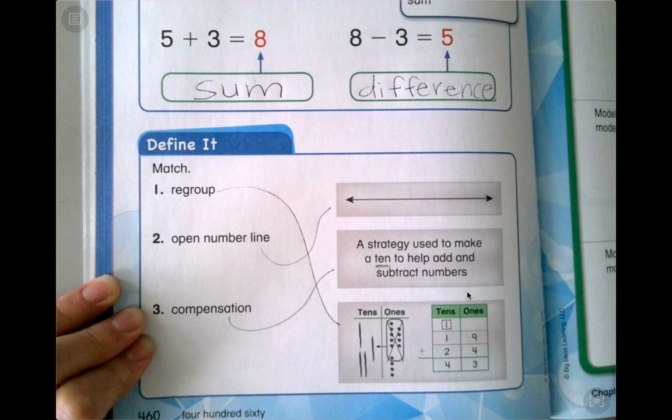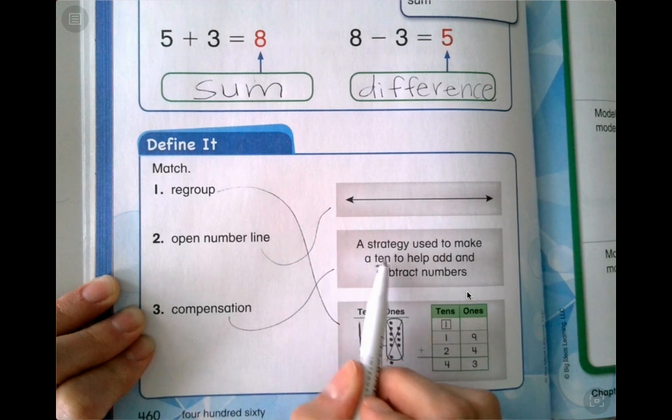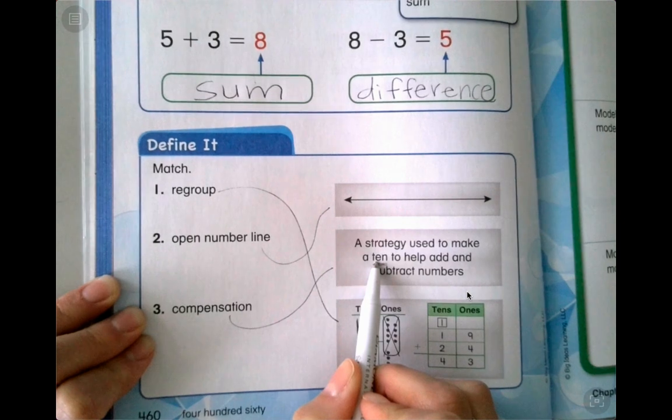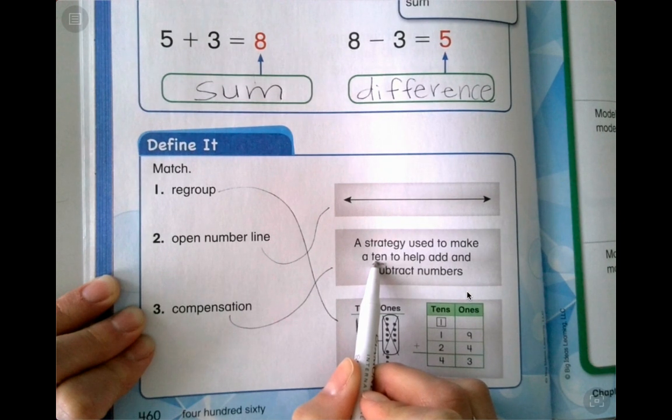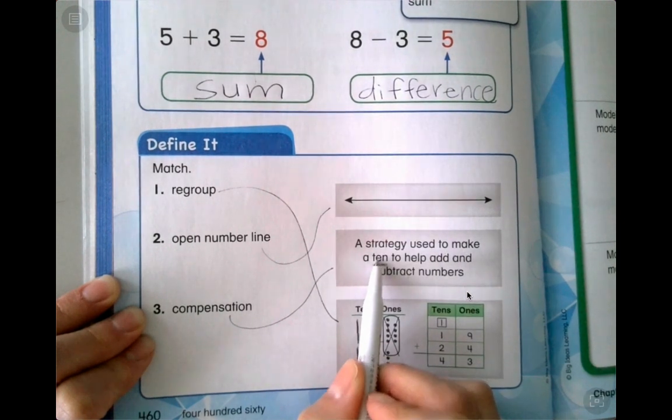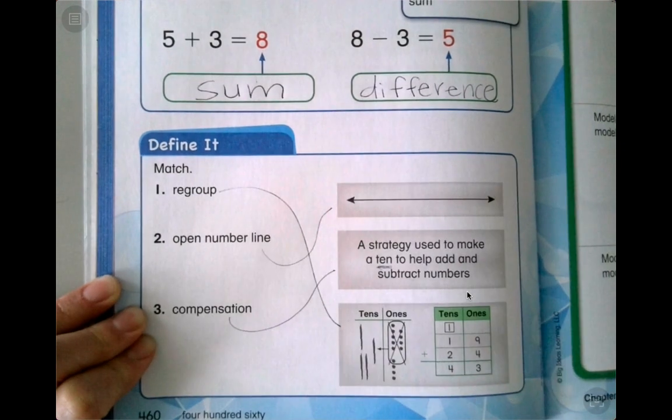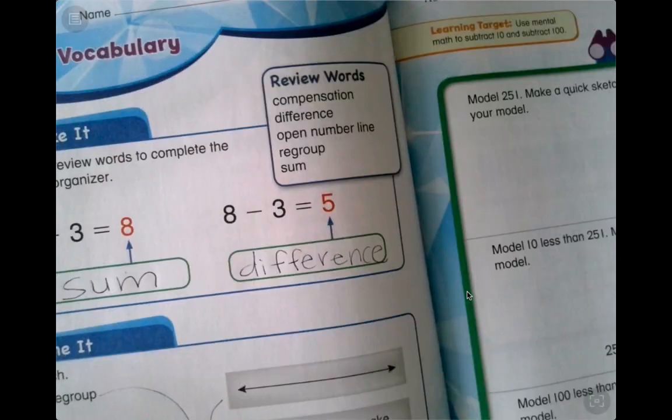I remember that make a 10 in compensation, and we put them by each other over there on the wall. That's right. Yep. They're technically the same. Make a 10. Okay, so that is just a little review of what we've been doing in math. Let's go to our lesson.